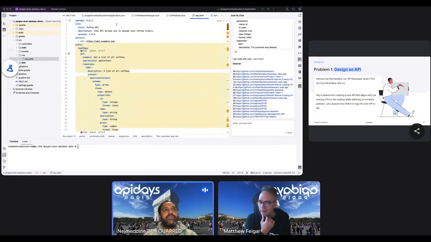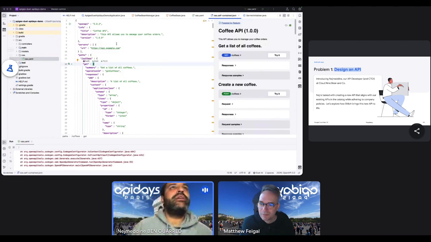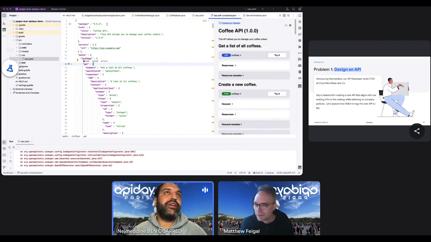And that's nice. You see, I'm now generating the OpenAPI specification in version 3. And as you see, Matt, I now have our OpenAPI specification in the newest version, which is version 3.